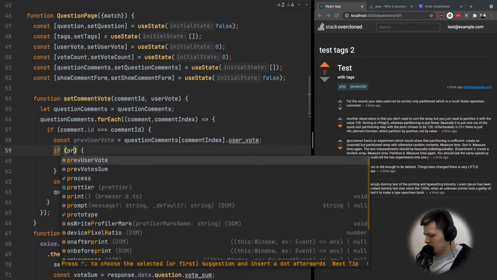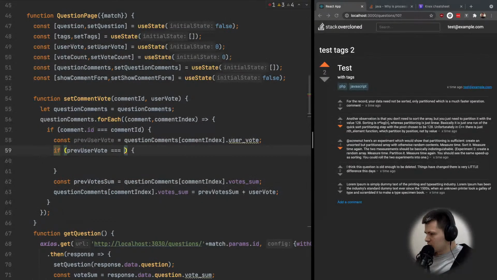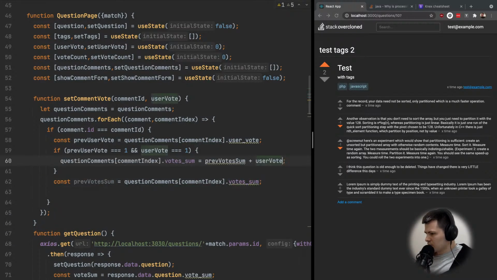If this one, previous user vote, is 1, and the user vote is also 1, then we remove the vote. So we do -1. So we do like this, and we do this.